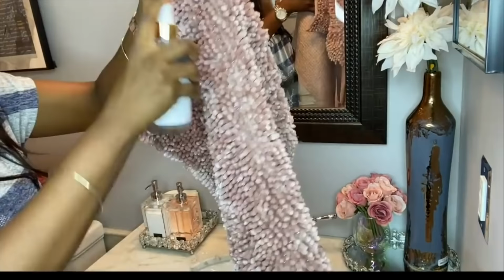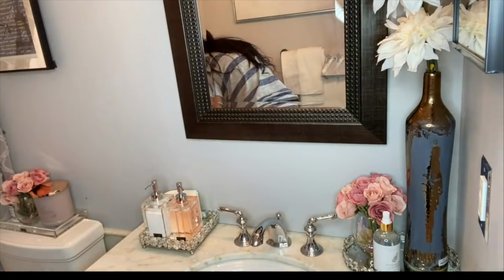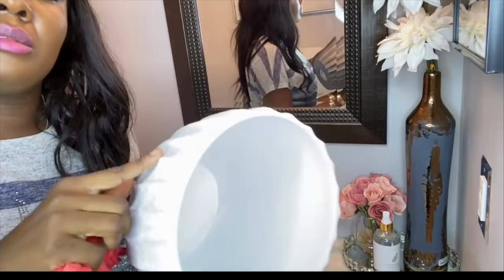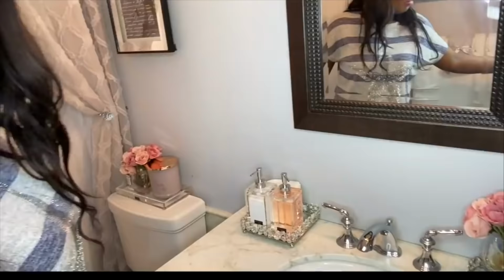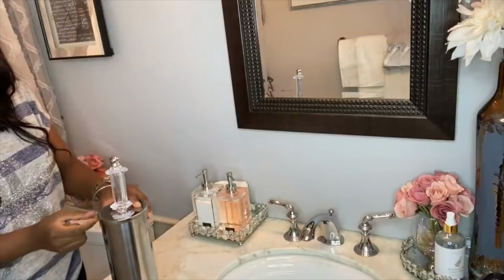For my wok, I'm gonna be using this small one because it's easy to clean, it's not difficult. And you know I have boys, so they be everywhere. So this one is perfect. Great color for fall. It goes with the flowers and the rest of the decor. For my garbage can, I'm gonna be using this cute baby. And this is the toilet bowl cleaner. I love the acrylic, which looks like crystal on top of it. I love it, it's really pretty.